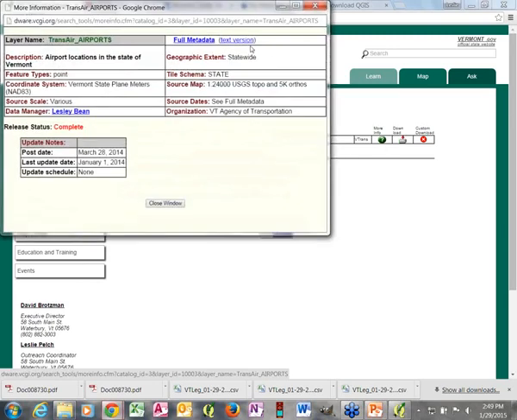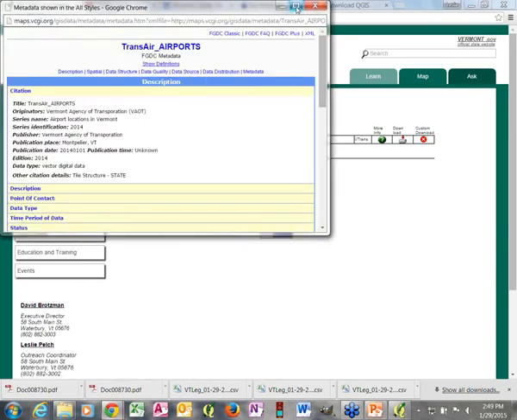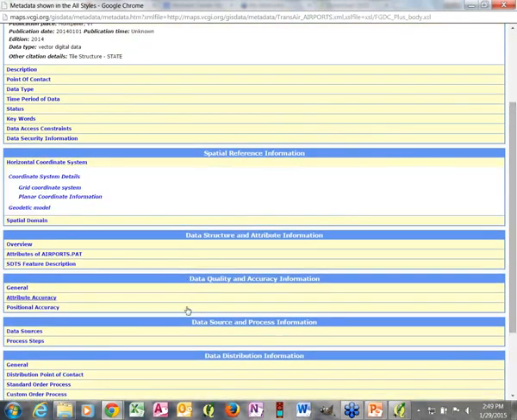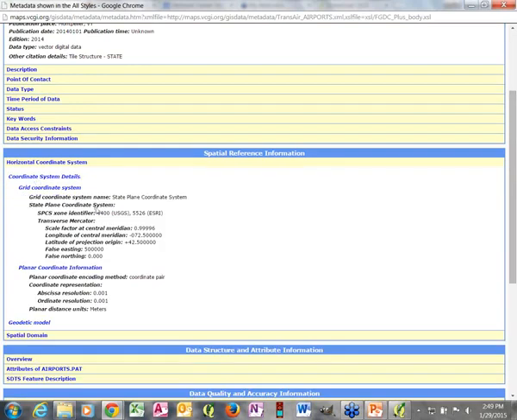Oh, I know what else I was going to point out in there, sorry. The coordinate system. So if you are ever getting data and you have questions about the coordinate system, it's not obvious, that's one of the things you can look for in the metadata. So you can see state plane coordinate system. This USGS zone 4400 is actually what indicates that it's the Vermont state plane coordinate system, and then it tells you the information of the origin, or the location, sorry, of the origin of our grid, our state plane grid.